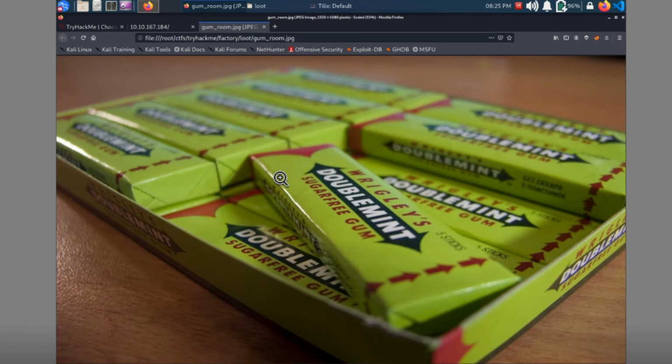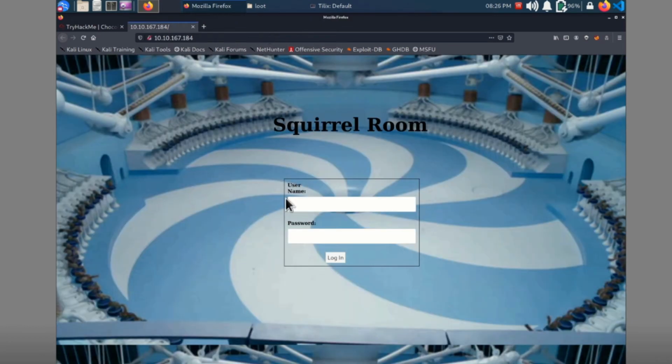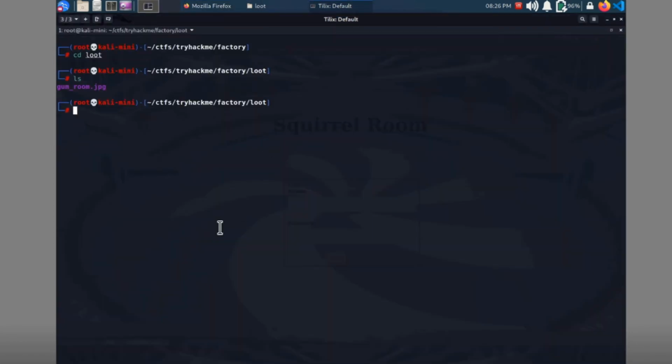Okay, definitely looks like there's something there. So it's a standard image. In some of these CTF environments, it might be a picture of a password or something like that. So it's good to go look at these things and see what's going on with that.